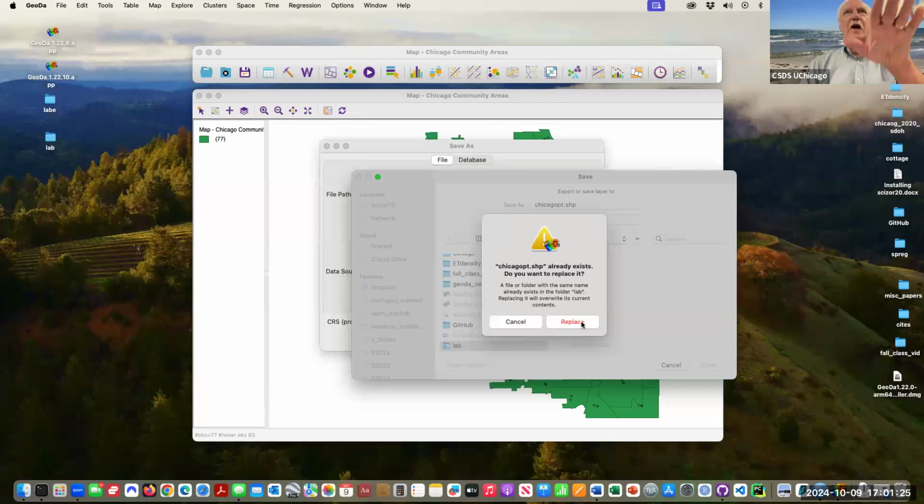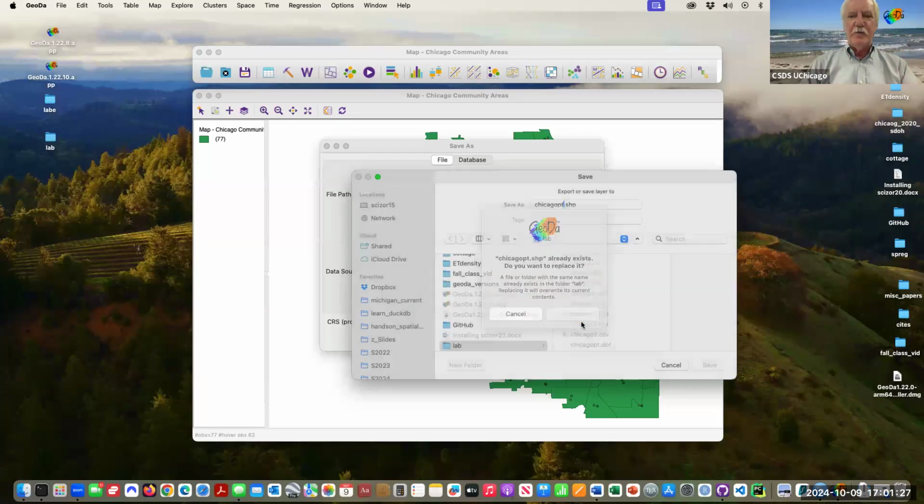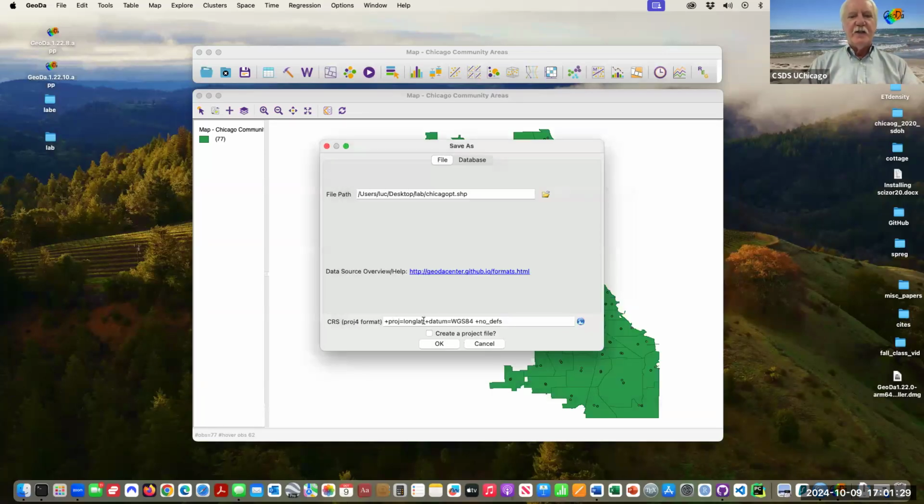I mean, it probably won't exist for you, but, and see this here, what does this tell you? The CRS, remember, coordinate reference system. What does this one tell you? Decimal degrees. Decimal degrees, yeah. So it isn't actually a projection. It's just decimal degrees. But for our purposes, we don't worry about it.